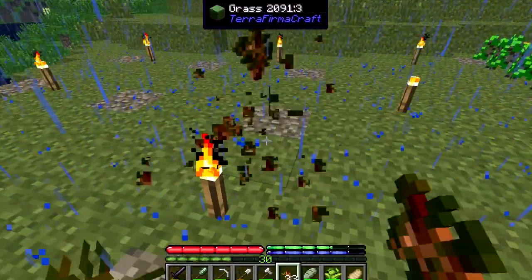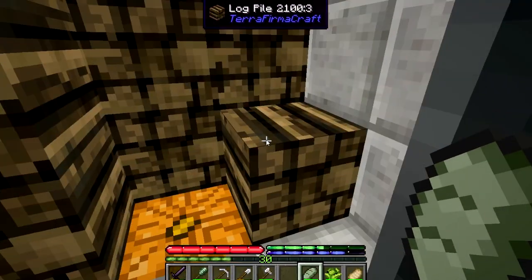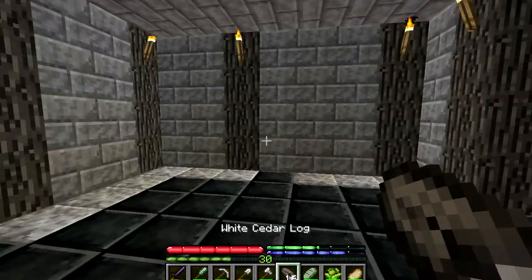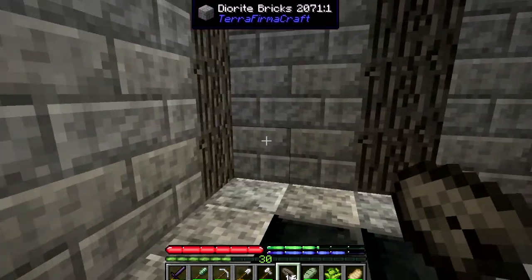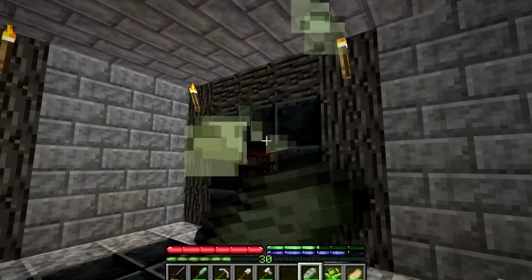charcoal pit. Is it called that? I'm not actually sure. I'll have to check on the wiki what it's called exactly. Okay, unfortunately we don't have enough wood for it, so I'm going to keep a stack's worth of wood for construction purposes out of there, and maybe next episode we'll be able to fire it up.